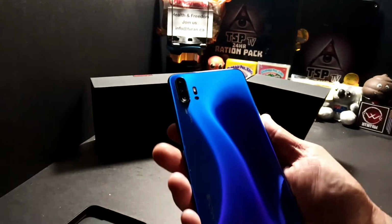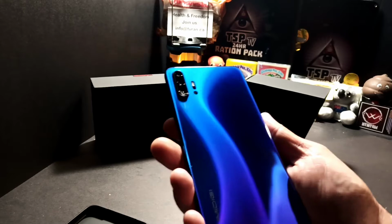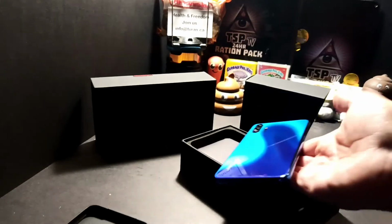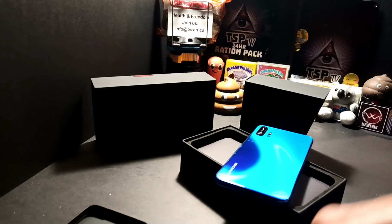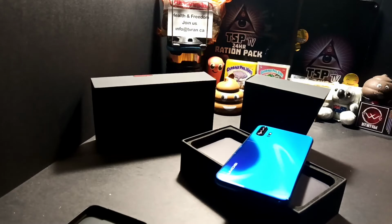Some of you may think that's pretty cool. So let's remove, hold on a second. I don't know why I like to do this, but I save all these dumb little things on the phone, on the packaging, best I can. You know what, I'm getting pretty annoyed with that already. Maybe I need both hands.